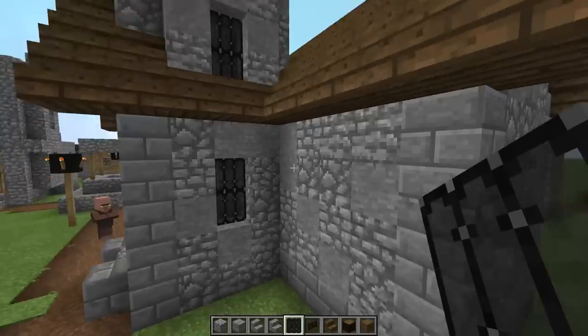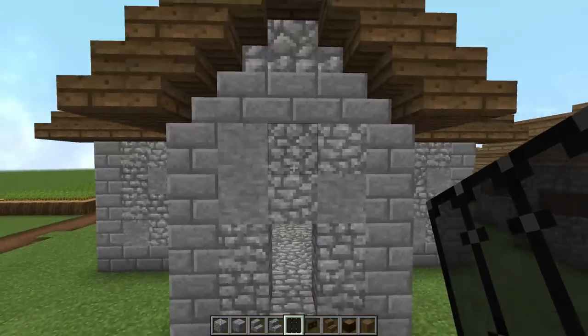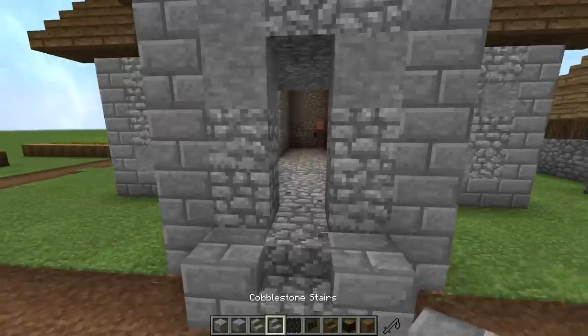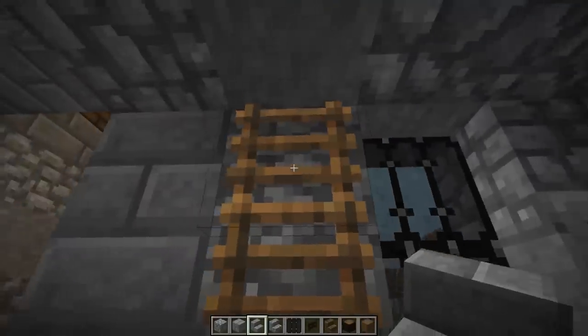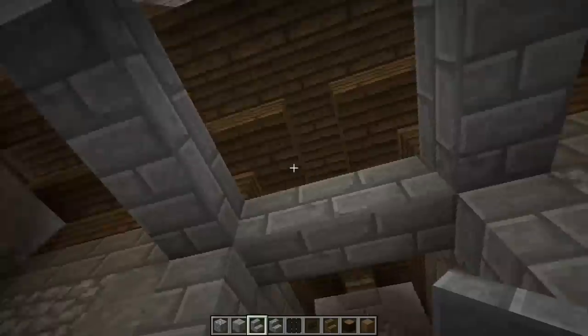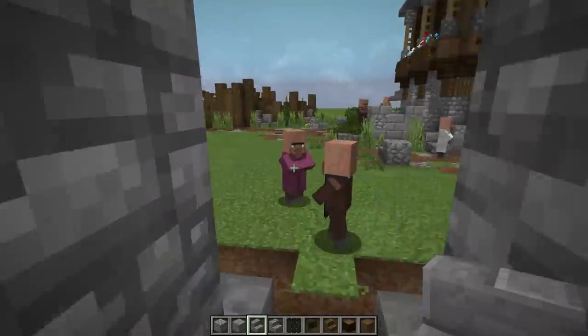Okay, now, next up, we gotta do some stuff. So I'm thinking, first thing we wanna do is let's do a cooler doorway. I'm gonna put an upside down stair right there. Let's go inside real fast. Okay, we have this stuff. Let's take some things away. A lot of space over here, a lot of space. So we'll work on this right now. So let's go here for now.